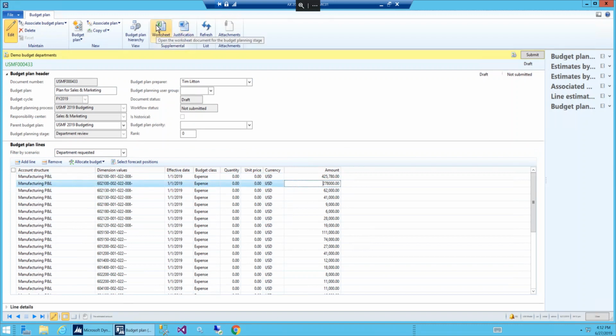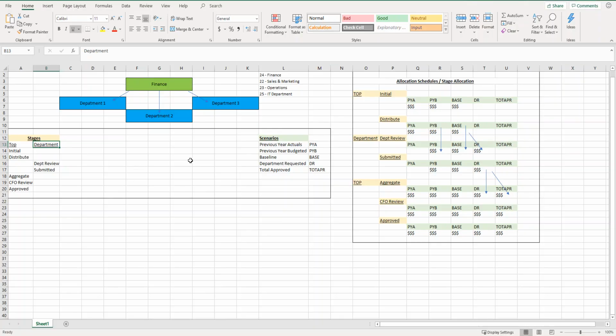I can go to my worksheet. Again, as I demonstrated earlier, we can send these worksheets out to the departments. They can make their changes and send it back to us when they're done. We can push that data back into AX, into this plan. Once their department has gone through, reviewed it, and made their changes, we would then submit it, right? So each department then will submit their requested budget back up, as we talked about, to the finance team, right? So we look back at our scenario, they're going to go through, submit it, and then push it back up to the top.